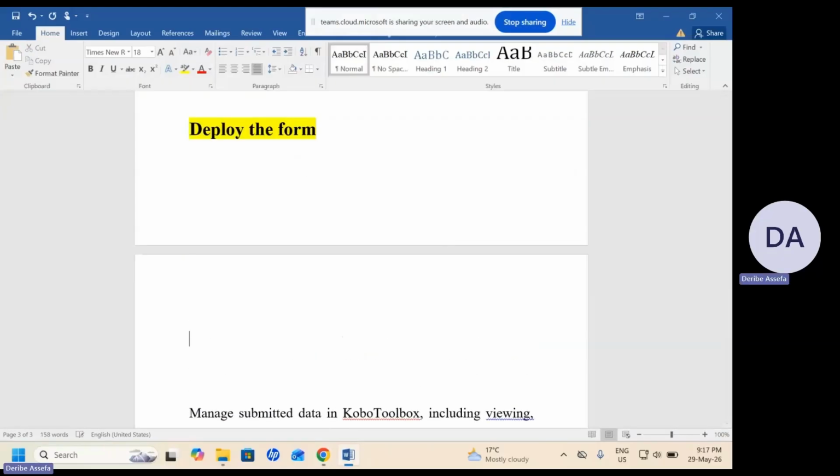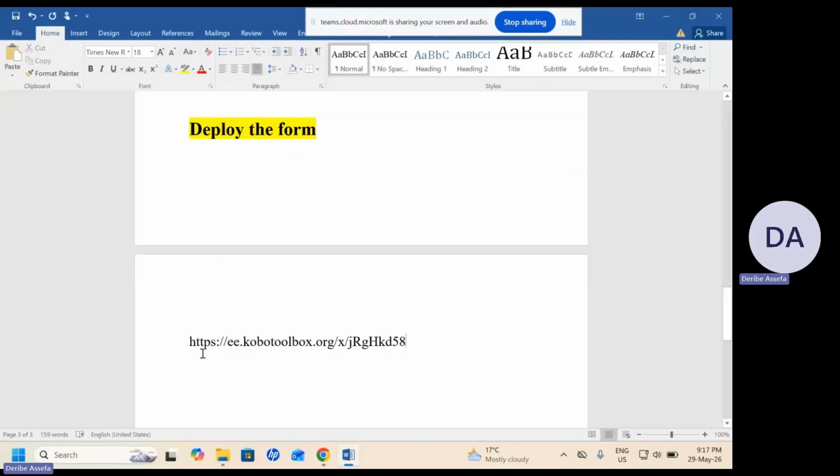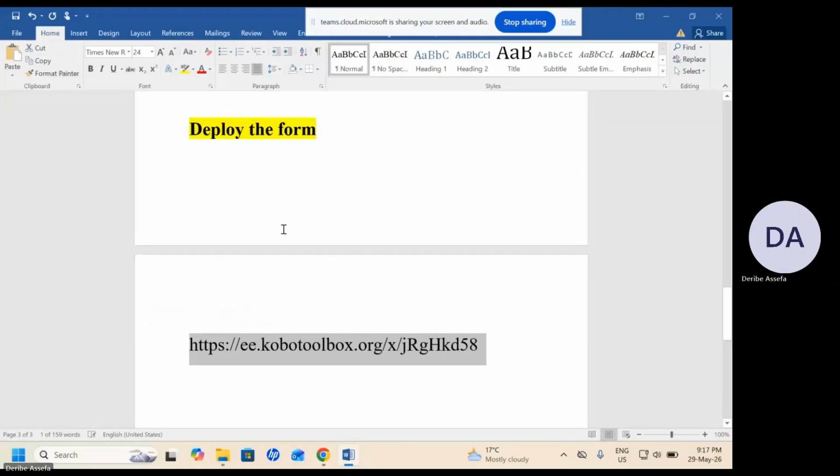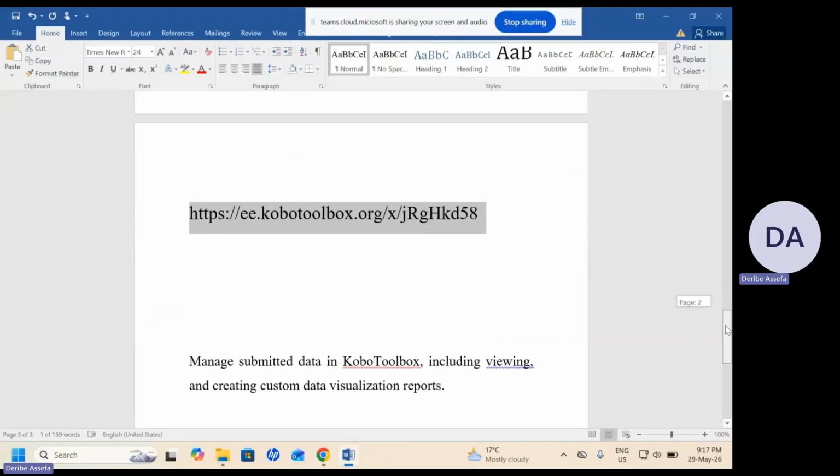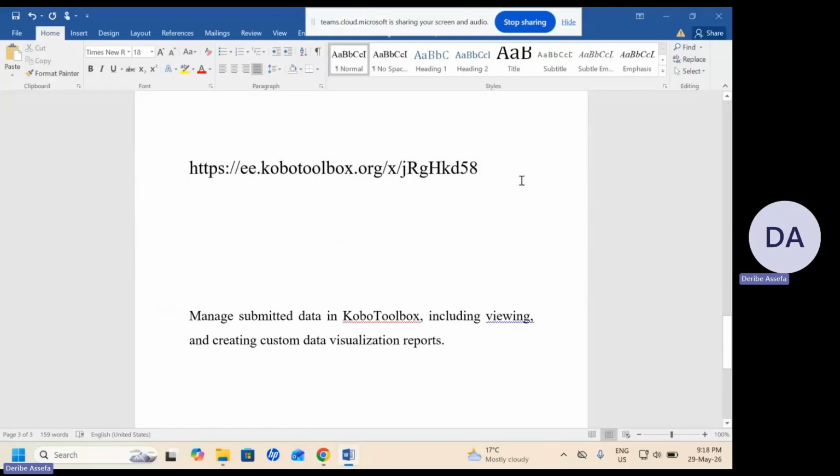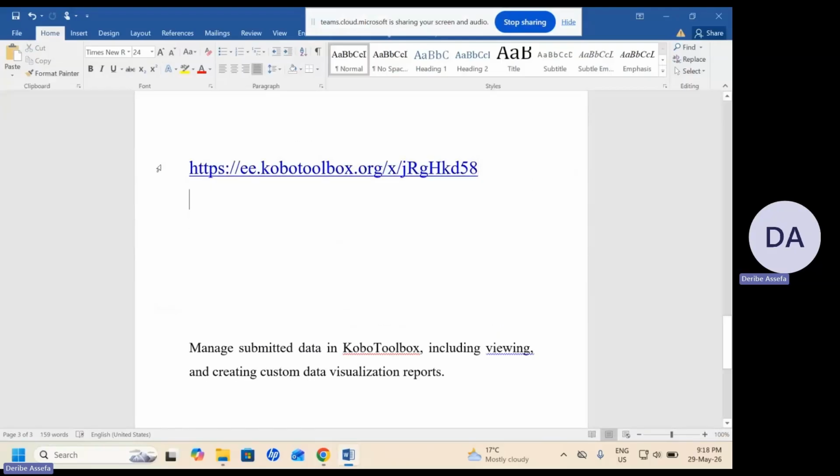You can share with the respondents through Telegram address or through email or in any online platform. So this is now the link for our form.